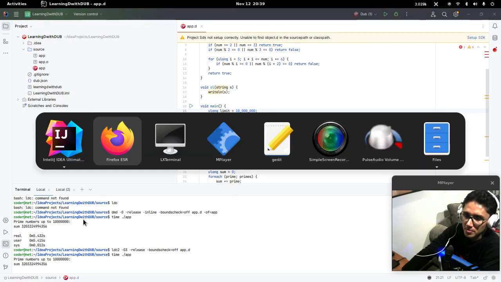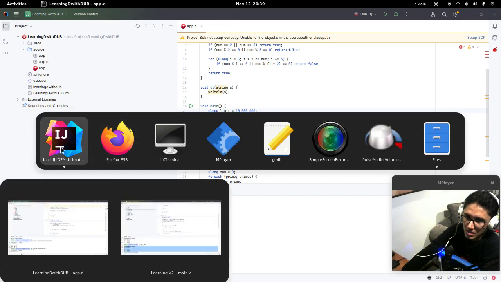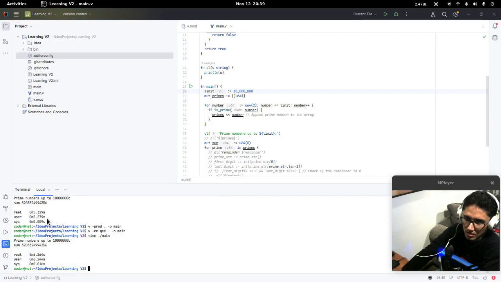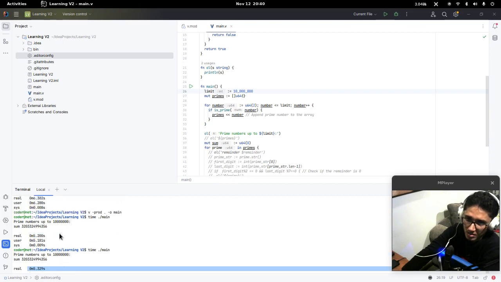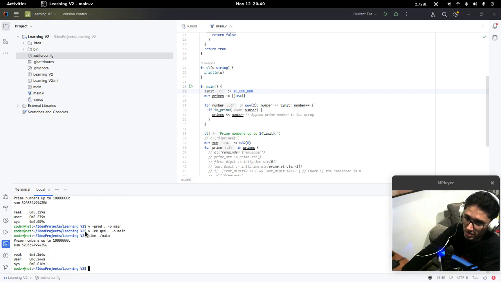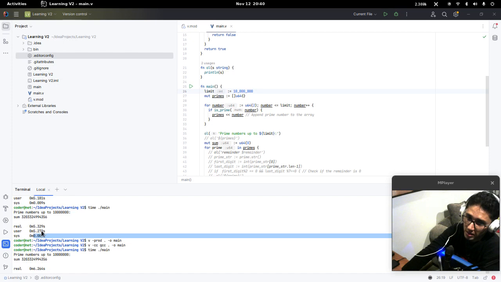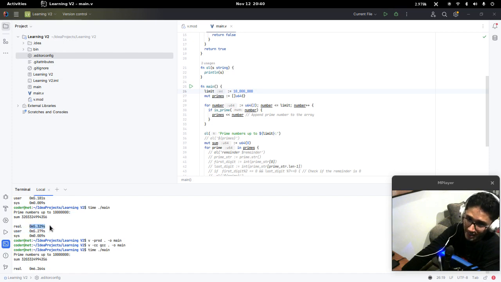5.4 seconds on the D side, and 6.2 seconds with some fast compilation on the V side. If we go slow compilation, V goes down to 5.3 and D goes down to 2, but I think that's doing some tricks, right?